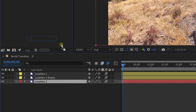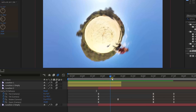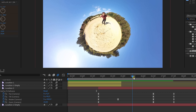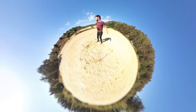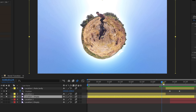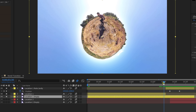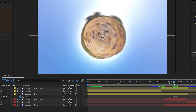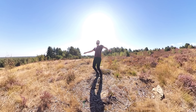Drag the second location and its empty shot underneath, but place them a bit further in time. Do exactly the same as for location 1 — only here we'll start with the rotation and zoom back into the world when the talent is about to land. Next, animate the talent so that they fly off and land back onto the planet. Look for the moment where your talent jumps up, make a cut and rotoscope them out, then animate them off screen. Do exactly the same for the landing part. The last step is to animate the opacity of the top empty layer so that the other world gets revealed.